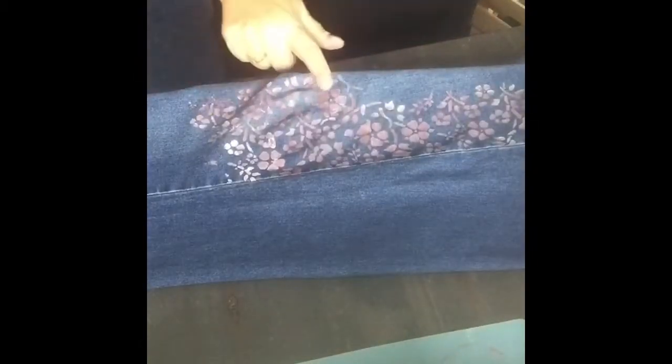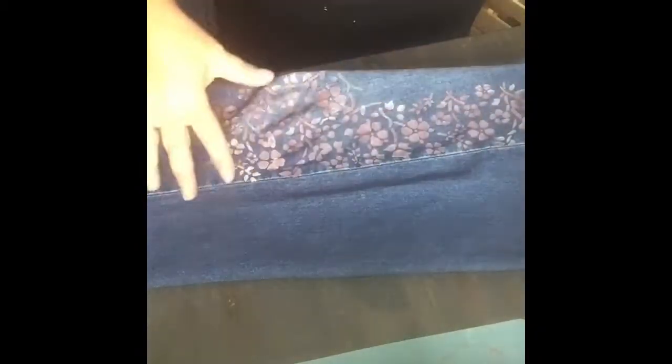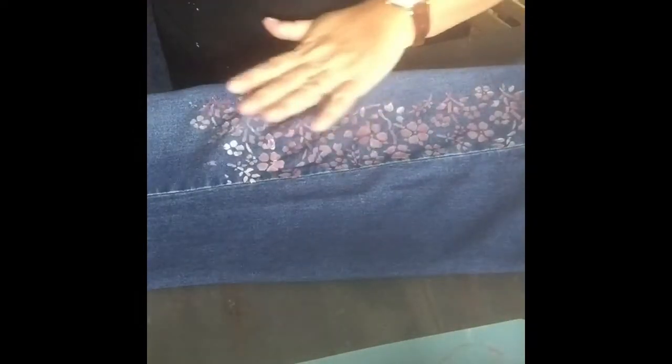Okay, so I did a little bit more over here that I didn't record. And now there's a side seam, so now I'm just gonna go around the back a bit. Obviously as you're wearing the jeans, it's not just the front, it's just sort of flowing around towards the back. So I'm just reusing the same bit. Now I have dried this with a hairdryer, and it dries very quickly. Some of this might be a little bit tacky.